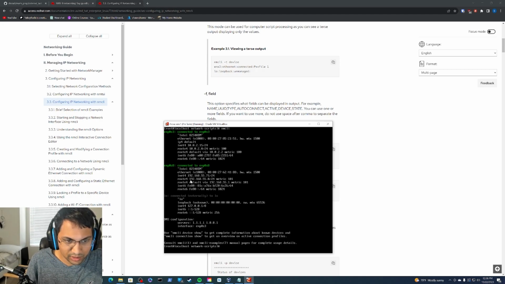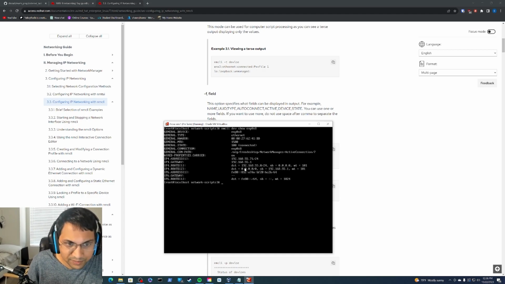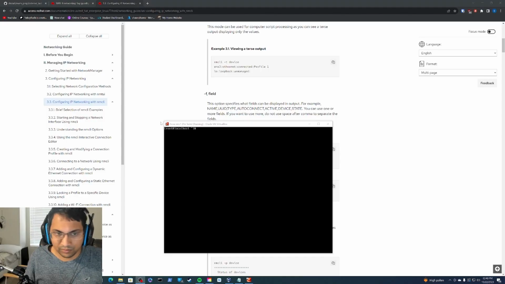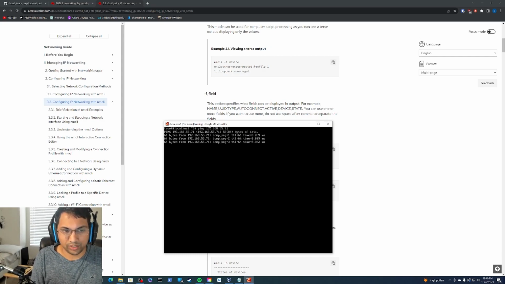We'll also see that it is set to the gateway of 192.168.55.1, and that it will be using that gateway. If we did device show enp0s8, we will see that the gateway is 55.1, exactly as we wanted it. So we'll go ahead and ping this interface just to make sure it's working. So 71, you'll see us get echo replies there, so everything's all good.